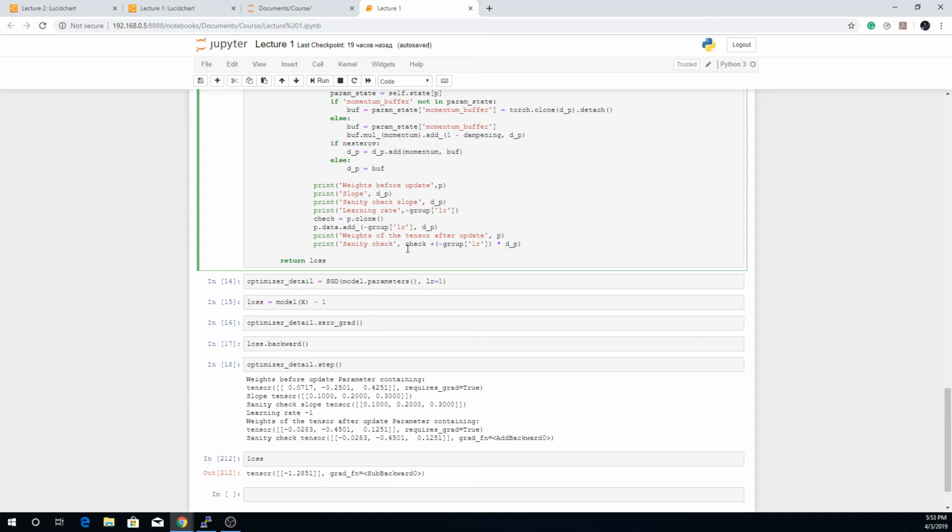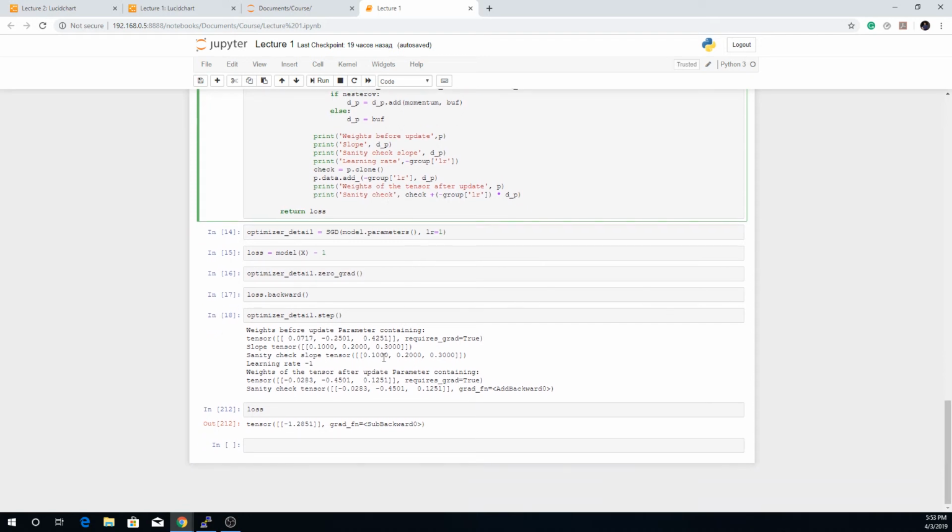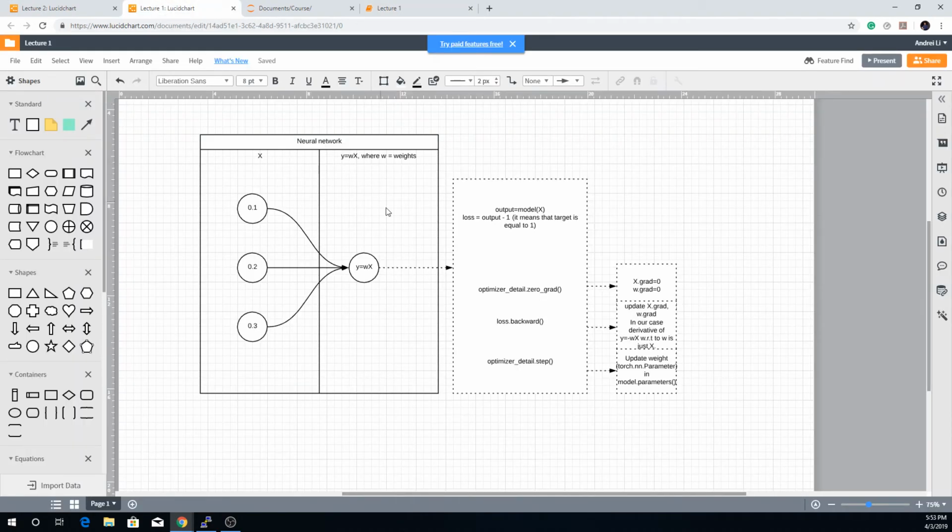What I mean by this is that the slope of the tensor, as we know from our lecture 1, is that here we have a gradient that equals x. So we have a slope that is equal to x.